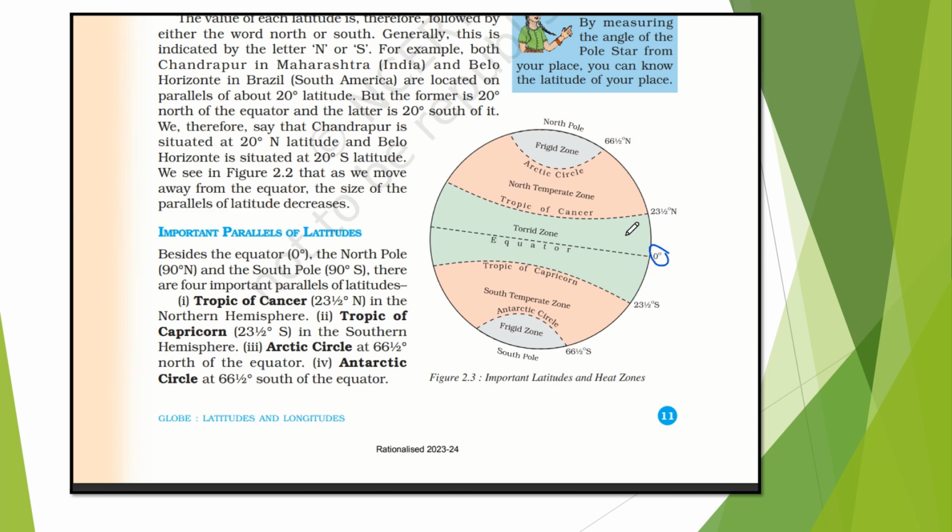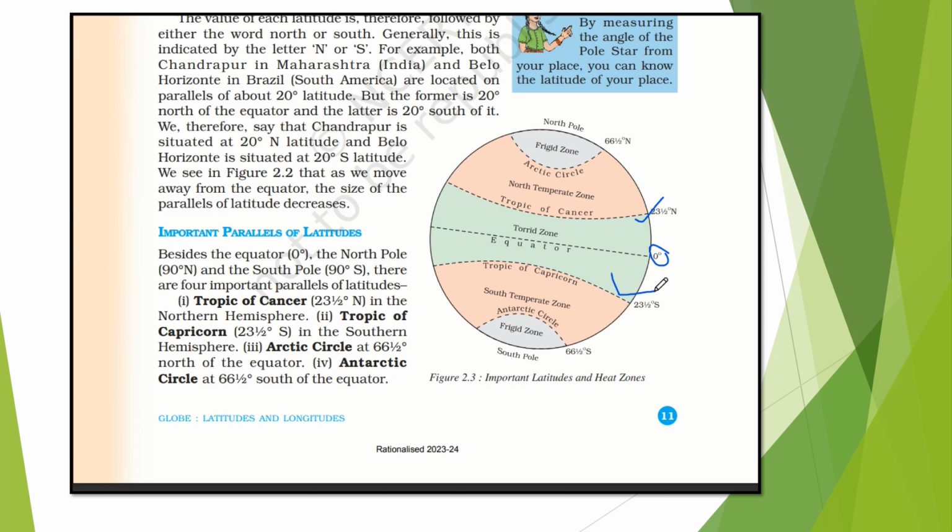First one is the Tropic of Cancer, which shows 23.5 degrees north, in the northern hemisphere. And the Tropic of Capricorn shows the same degree, 23.5 degrees south, which is in the southern hemisphere.